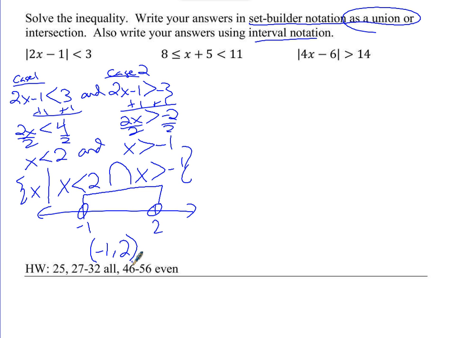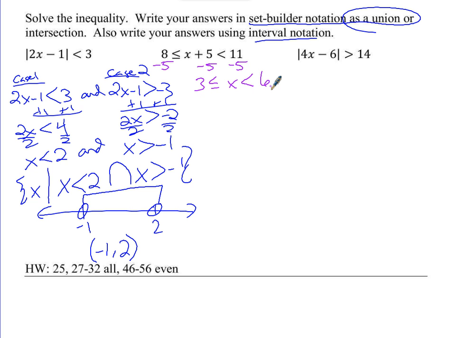Okay, middle one. What kind of statement is this guy? I don't see a word here. It's an AND statement. The variable is squished between two numbers on the outside. This is an AND statement. It's going to look just like this one here. So how do I solve this in one move? Subtract 5 from all three parts. Yep. -5, -5, -5, and what do I get? Less than 6. So that is your answer.